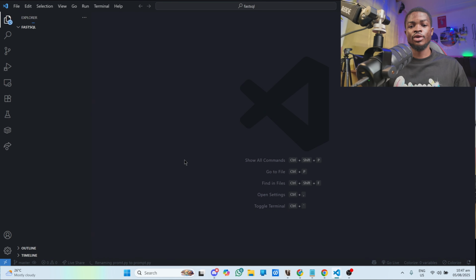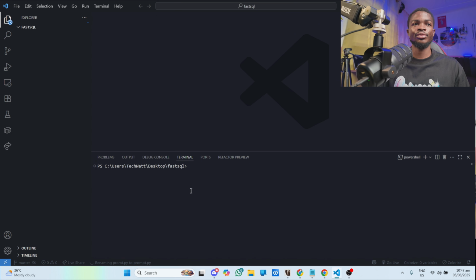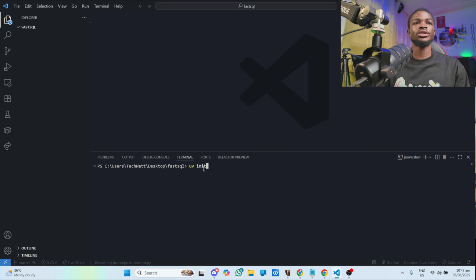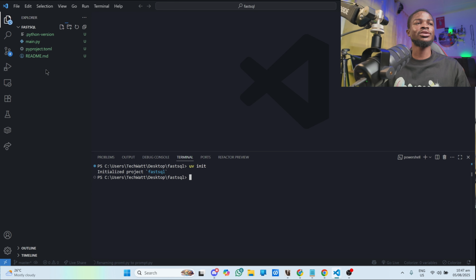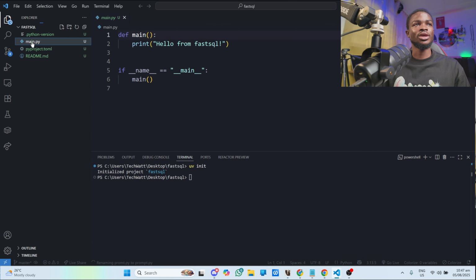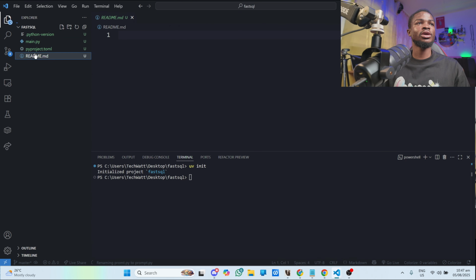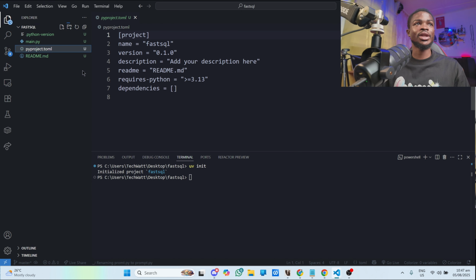Alright guys, so starting off, I'll be using Visual Studio Code as my code editor, and also I'll be using UV as my package manager. You can use any code editor of your choice, and you can also use any package manager of your choice. I know most of you are very conversant with pip. You can go ahead and use pip, but I'll be using UV because it's extremely fast when you are trying to install libraries. So what I'll do here is type uv init, and this will initialize some files, some project structure in my directory. It gives me a main.py file, also a README and pyproject.toml, which will hold our dependencies and so on.